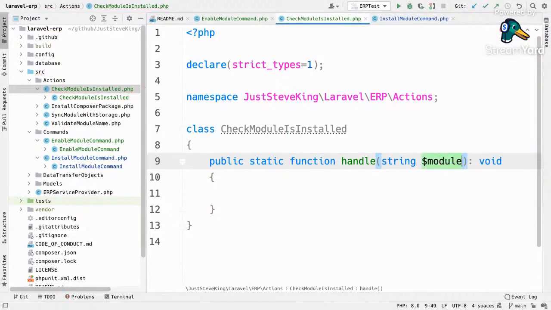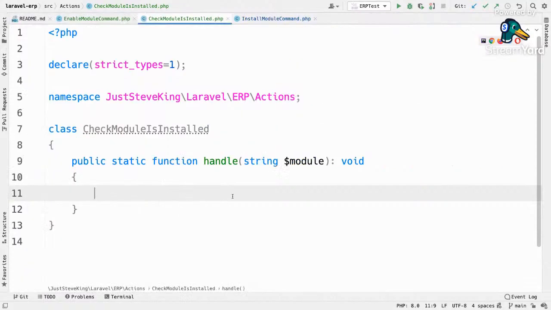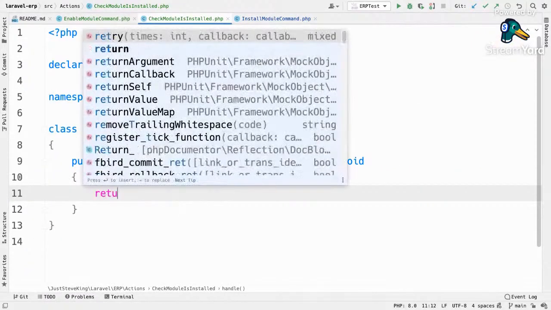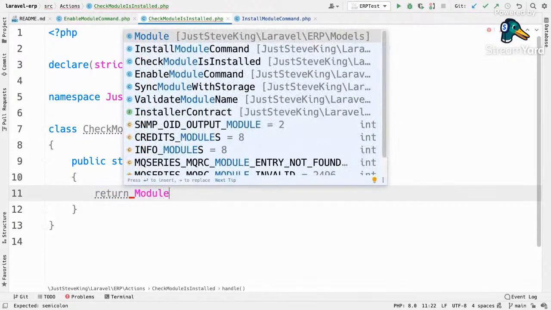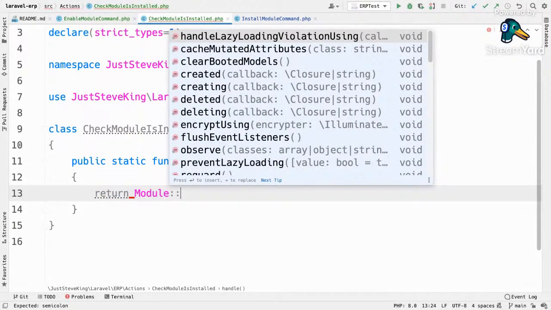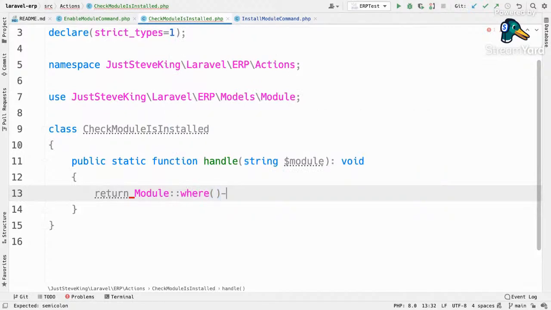We'll just call that module. So we've got a module model. So all we need to do is return module where first, where the name is module.